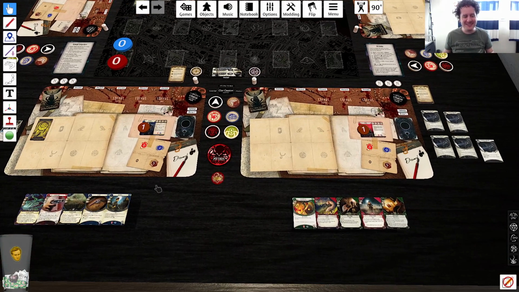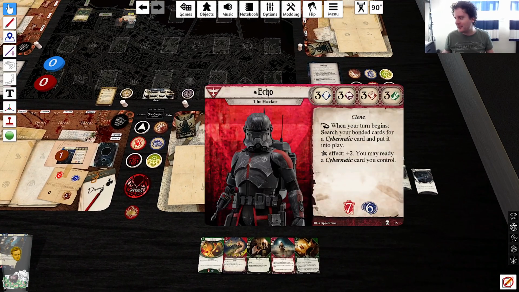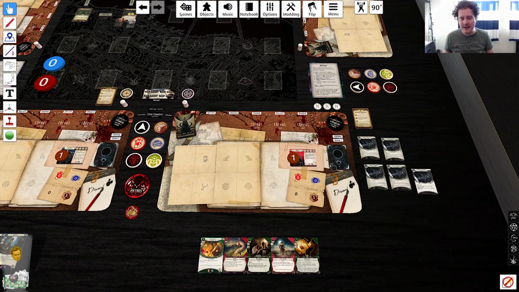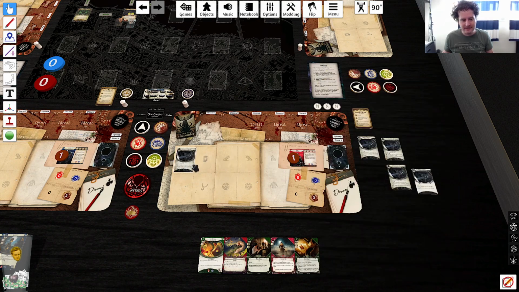What do we do here? Well, it's pretty easy. At the start of the investigation phase, so when our turn begins, we're going to search our bonded cards for a cybernetic. We're going to grab the plus 1 to all of our stats.